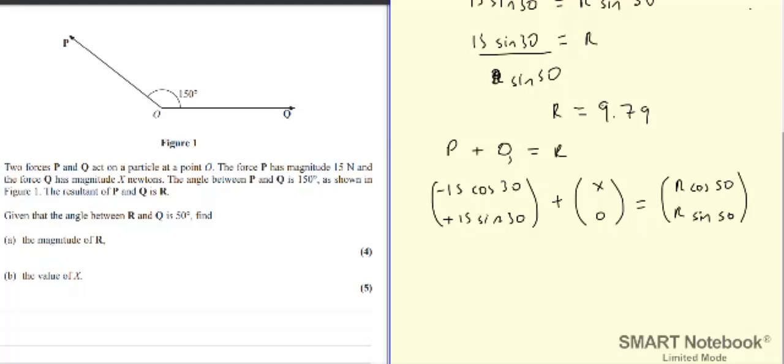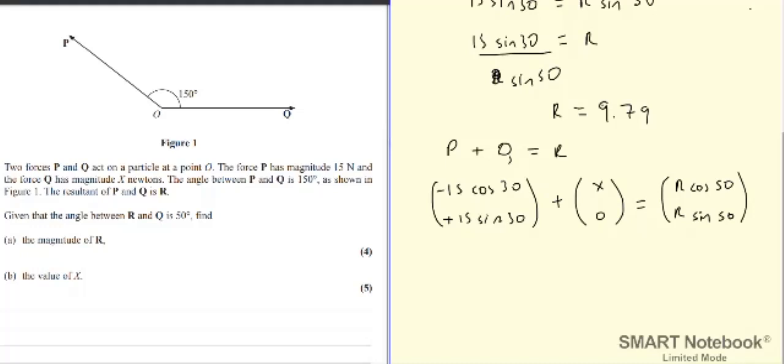Okay, so hopefully this has given you another method of thinking about resolving. And we can see the easier thing to do is look at the Y movements and make them equal to each other. Are we happy with that? Hopefully that erases all confusion. What are we going to do? So we've worked out what R is.